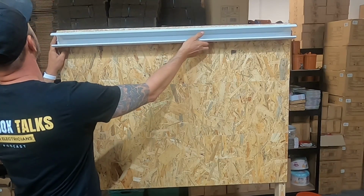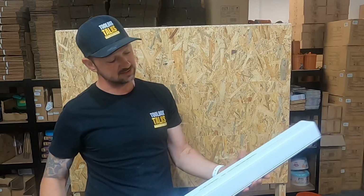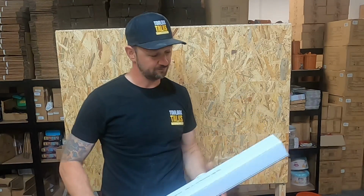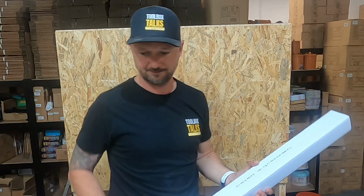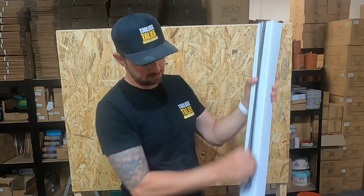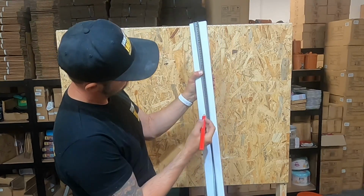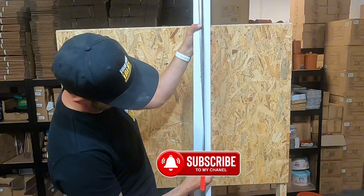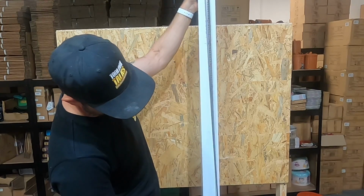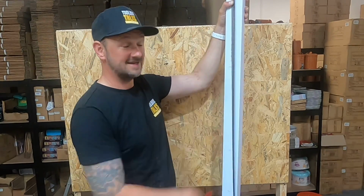But what we want to do is get this fixed up here and then mark out evenly along there the distance. I would say every, I don't know, 400mm, 40 centimetres, to mark out on there where you're going to fix it. So let's do that. That's easily done with a tape measure. We'll start off at 10, then 50, add 40, which will be 90, and then at the other end again, we'll do 10. So we're a bit uneven, but at least it'll give it a good fixing along there.